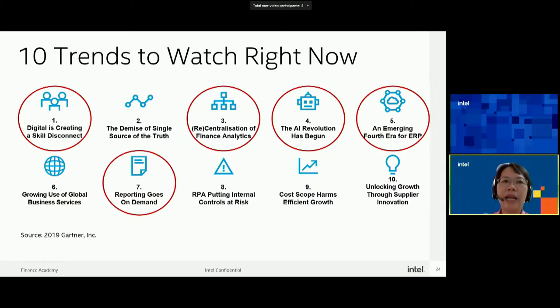Right. When I came out to work as an accountant, in school, what you learn, what you read is that you have a ledger, right? You have a GL. The GL is a long book where you put your T accounts together and all those things. But you come to Intel, it's like, oh, where is my book? There's no T account, there's no book, right? We still call it a T account, and a lot of the transactions are actually happening behind, in the SAP system and all those things.